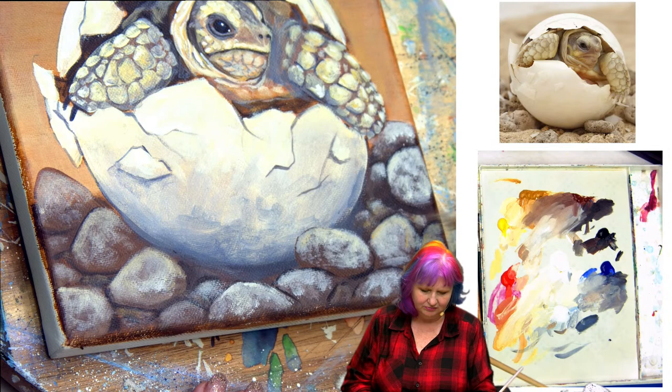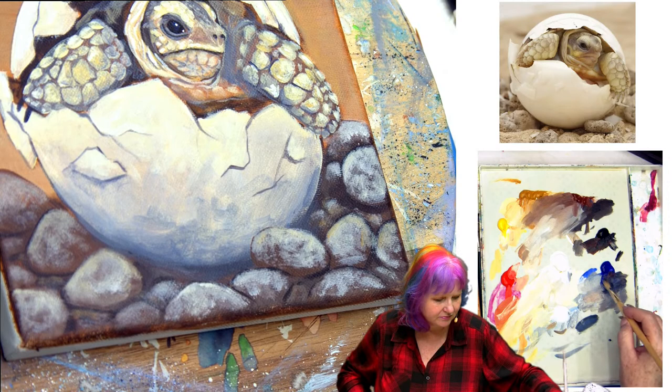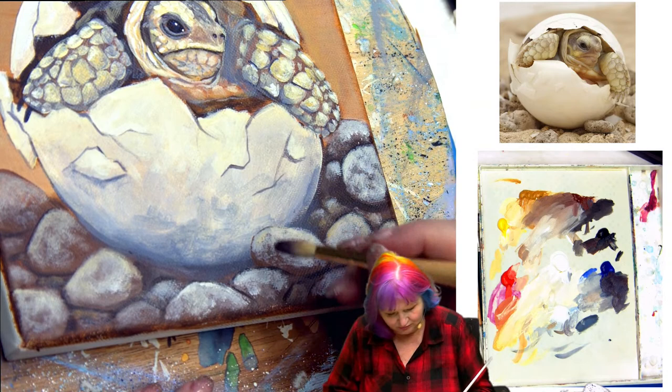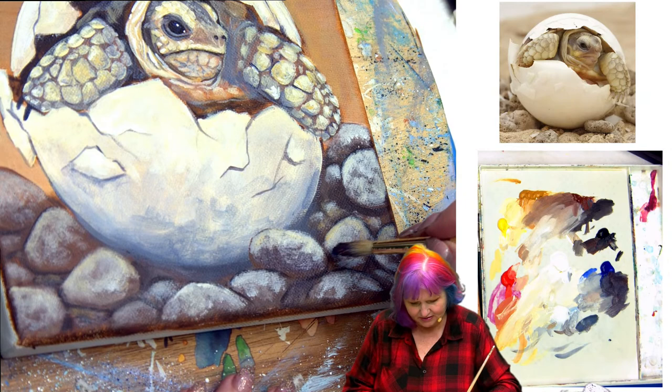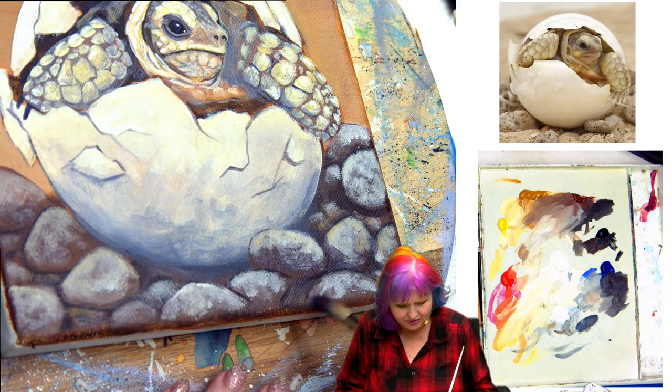Okay, look at that go. We've got some stones here, don't we? Now I'm going to take my burnt sienna and my ultramarine blue. Make a pretty dark color, and kind of glaze and shade some of this. Let's see where the stones are, maybe tucked in together, and they might shade each other. So let's shade some of these stones with a glaze.